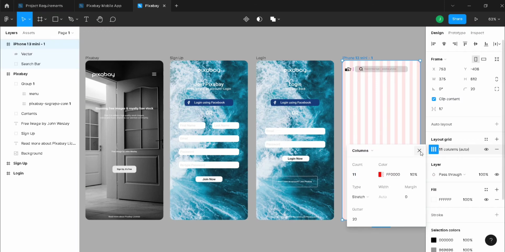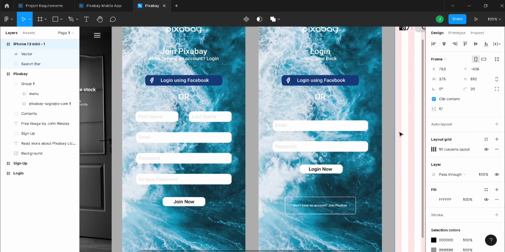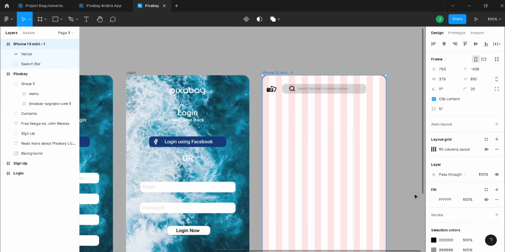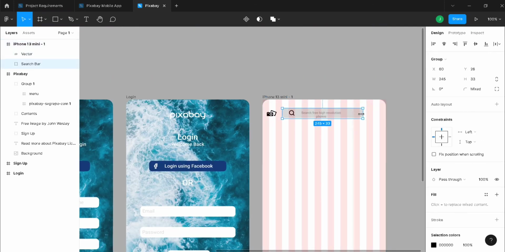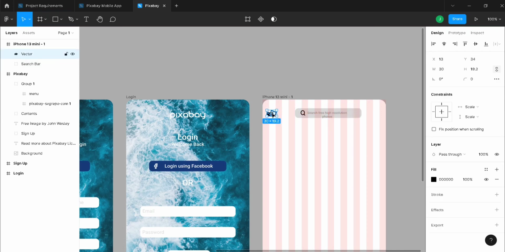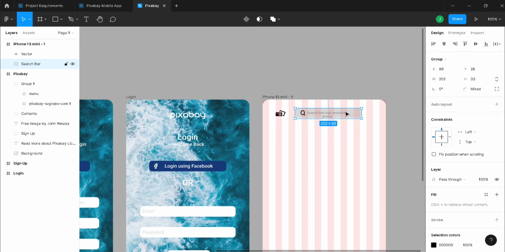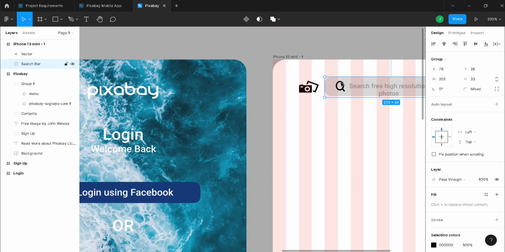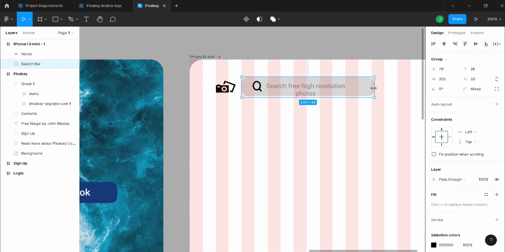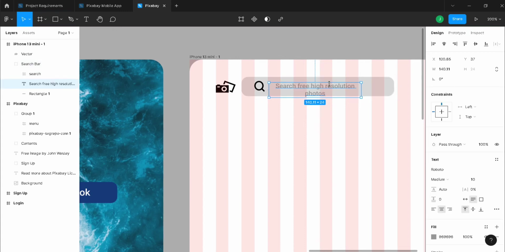Okay, fine. Zoom in this particular screen, and let's change this size to somewhat low. Okay, fine. So zoom in again. Let's change the text to 3D renders.